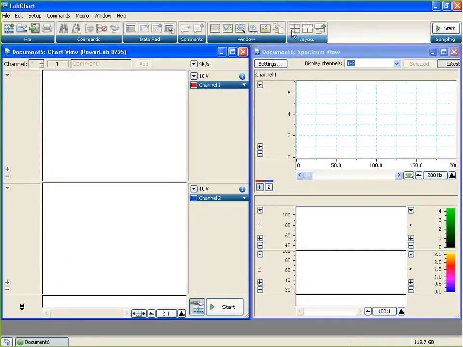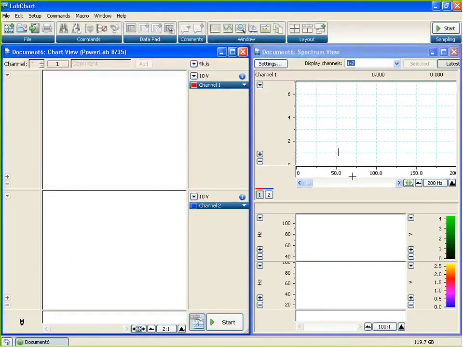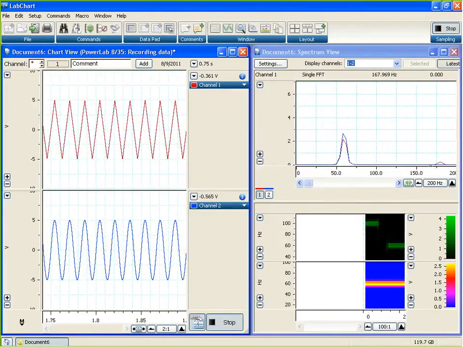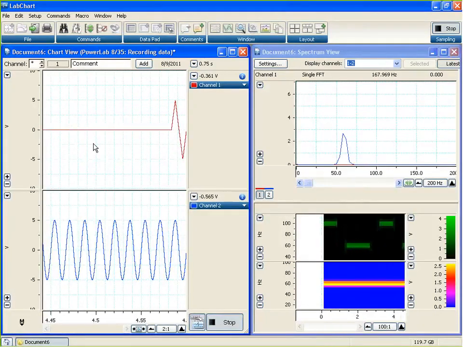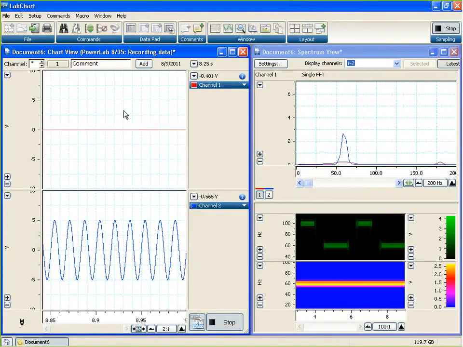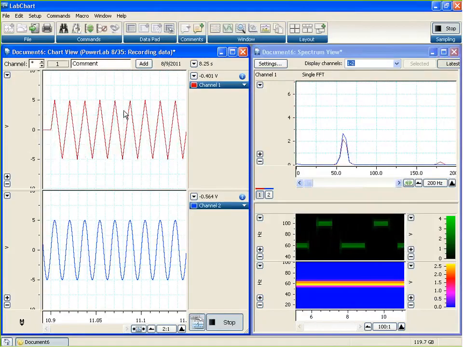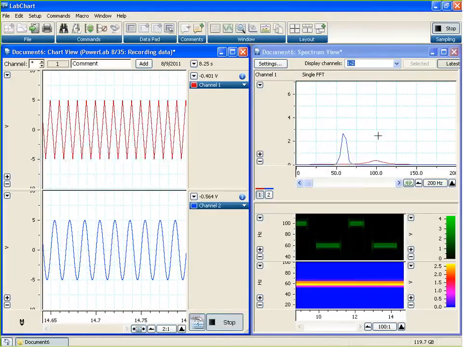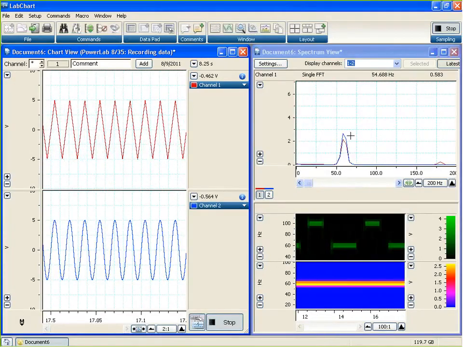So once again, I'm going to go here to Smart Tile. And I have the stimulator once again putting in, I believe, a triangle wave and a sine wave here at different frequencies. But you'll notice here, I've set up the input on channel 1, this triangular wave or sawtooth wave, so that it varies its frequency over time. So you can see here in the PSD as we're recording that channel 1's frequency keeps changing between 100 and 60.